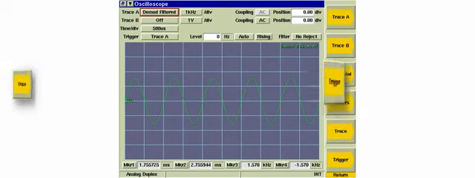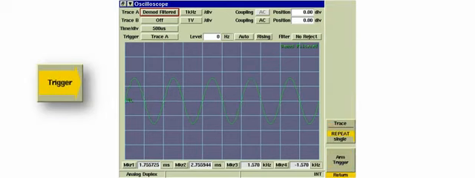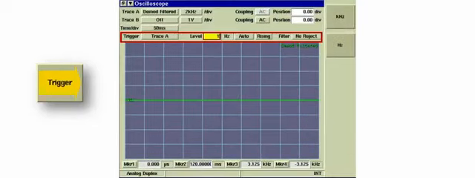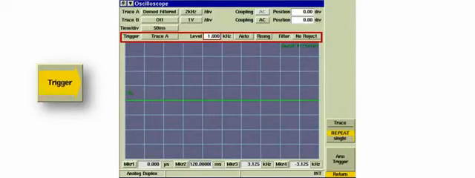Pressing the trigger soft key allows the user to trigger on an audio event and capture the event on the display. We will use this function along with some of the other features that we've talked about in this video to trigger on and capture a tone remote transmission. We will first set the trigger fields highlighted in red, as indicated. Left to right: trace A, level 1 kHz, trigger normal. We will trigger on the rising edge, and we will leave the filter set to no reject.